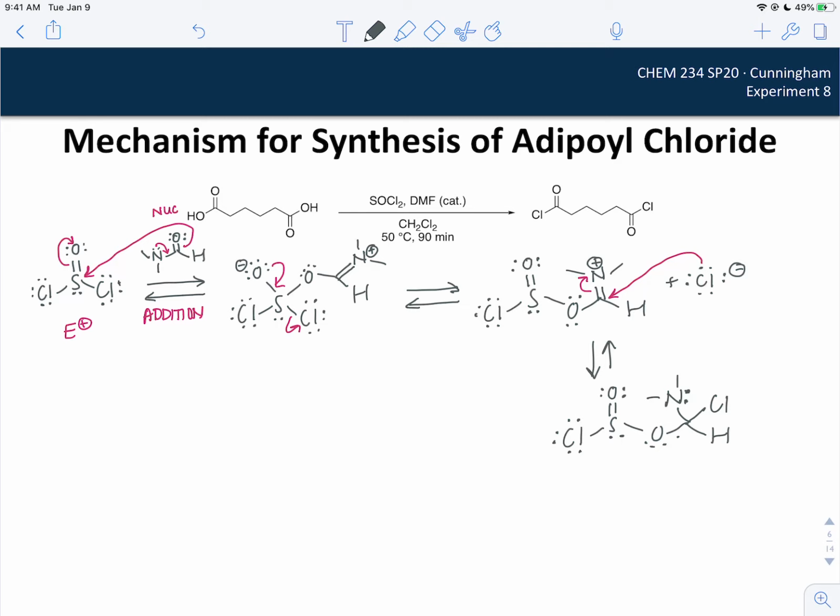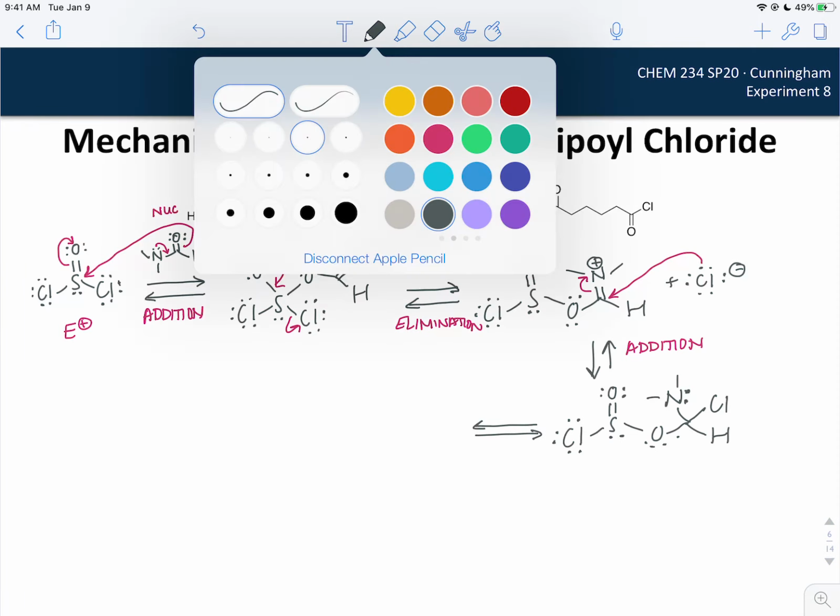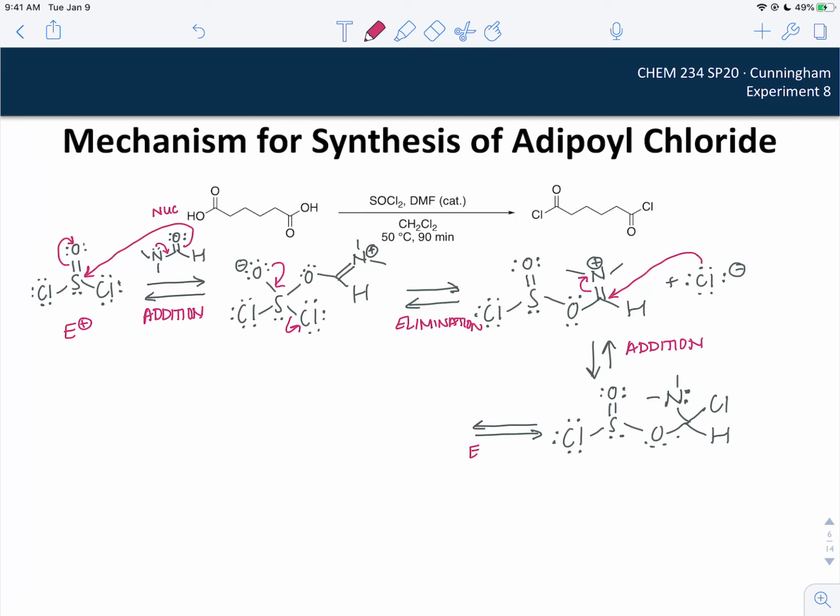And so again, we've gone from having a carbon-nitrogen double bond, which is thermodynamically quite nice, to having a carbon-nitrogen single bond. This was again our addition mechanism. Let me fill in over here that this was our elimination. So we've got a series of addition-elimination mechanisms here. Our next step is going to be elimination, and we are going to reform the carbon-nitrogen double bond.